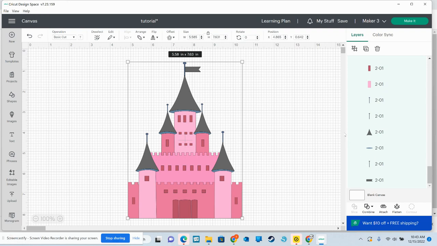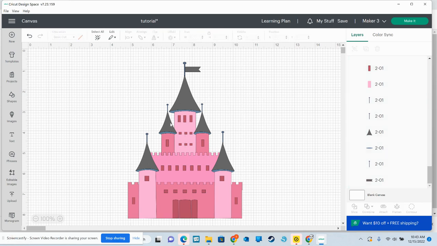Now, if this were a design that I were making, I would have grouped the color groups. So I would have made all of these gray tops one layer. I would have made each of the color groups a single layer, because that is a layer you're going to be cutting out of vinyl or paper or cardstock, whatever you're cutting it out of. This particular designer, you can see over here, made each individual piece its own layer, which is, I guess, nice, because then you can go through and regroup those into different layers if you want to change the colors.